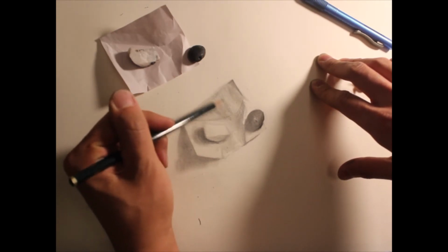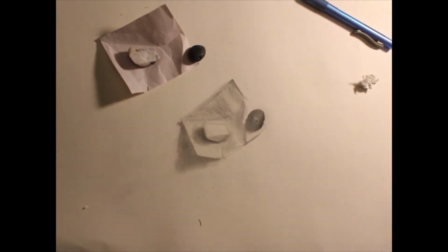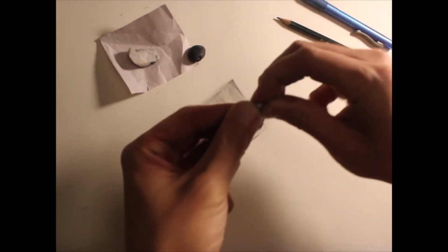The object of this exercise is to render something as convincingly as possible, so really think carefully about what forms might be easier to pull that off than others.